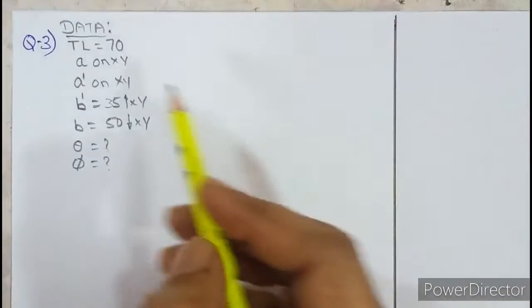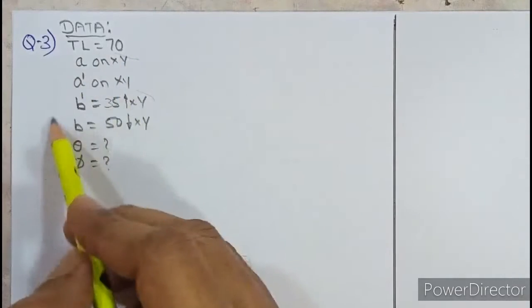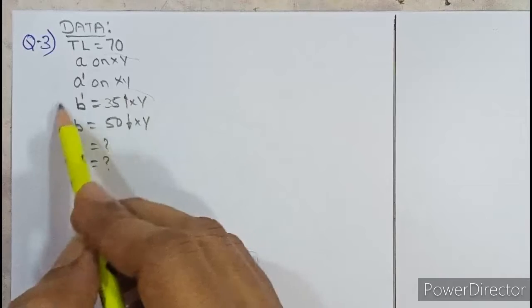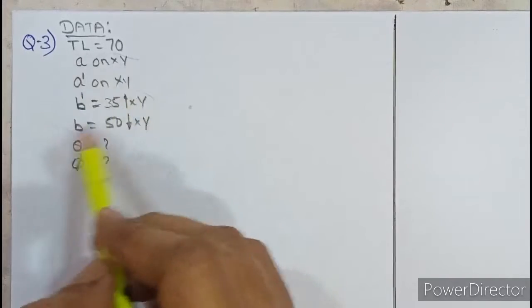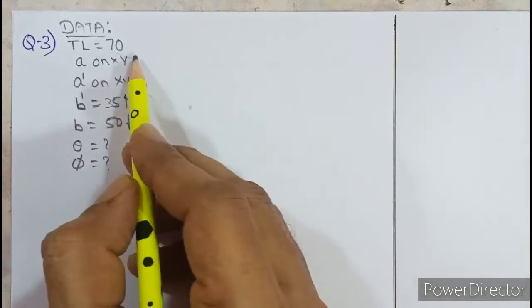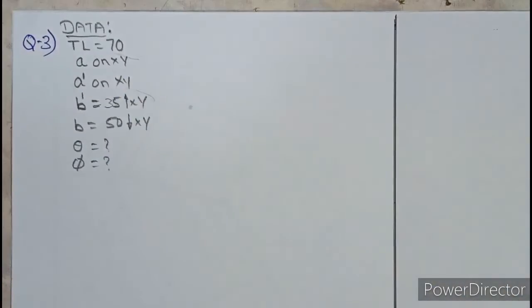You can look here, point A is well defined. Also B is well defined. So here there is no need to assume that the line is in first quadrant or second or third, not required because it is well defined. And as we have seen, always mark the position data first. So let us begin.